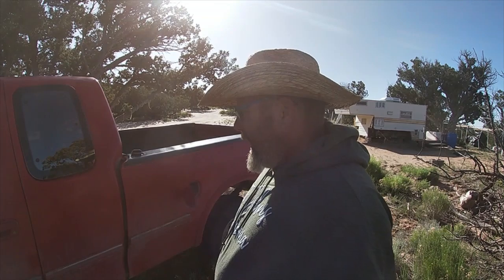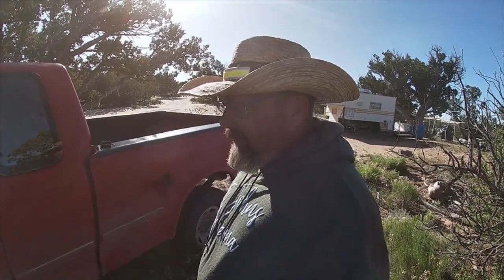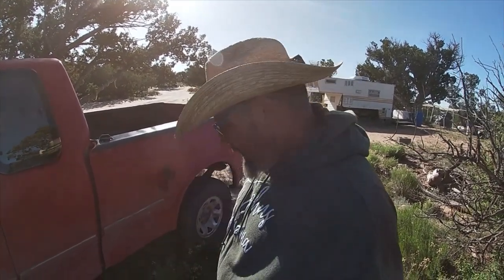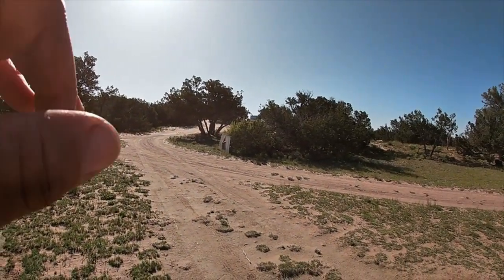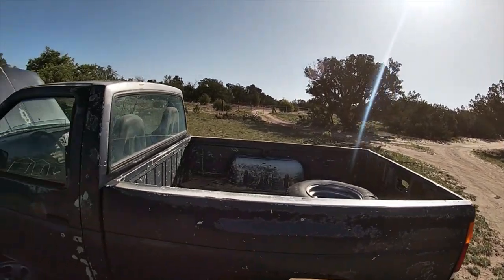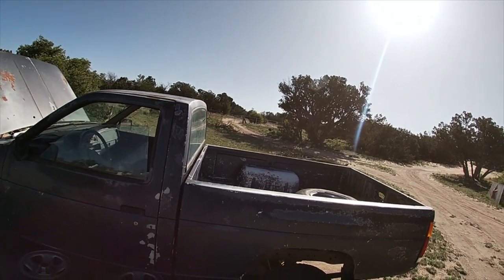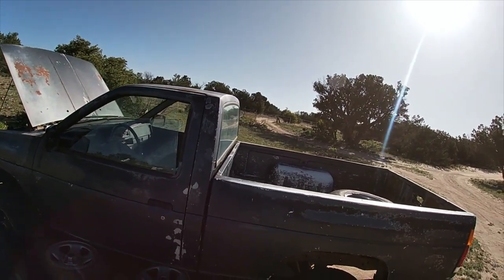So here we go. Whew. Not the way I want to start the morning. Still got to feed the animals, got to get everything transferred over here, and we got to get to town. And somewhere in there I got to eat some breakfast. I got the red truck over there heating up. It's kind of a cold-natured beast. It's got a lifter that sits there and tacks until it gets warmed up, and then pull it off.